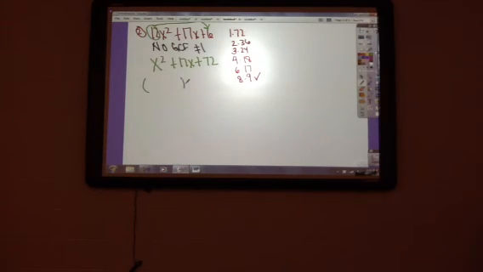So now we're going to set up our two binomials. We put an x here and an x here. We chose 8 and 9, so those are the numerical components of our binomials. Again, this is another addition problem, so both of our signs will either be positive or negative. And in this case, they're both going to be positive.